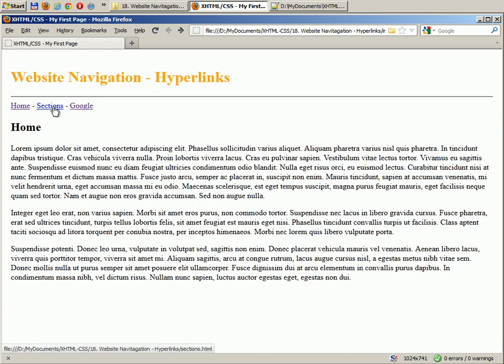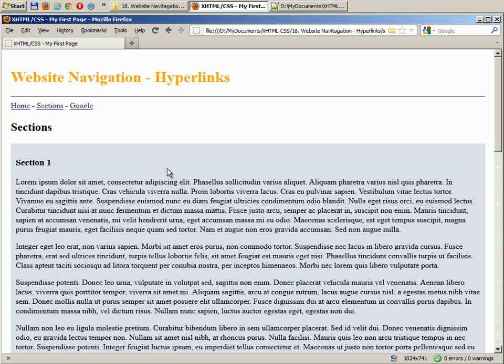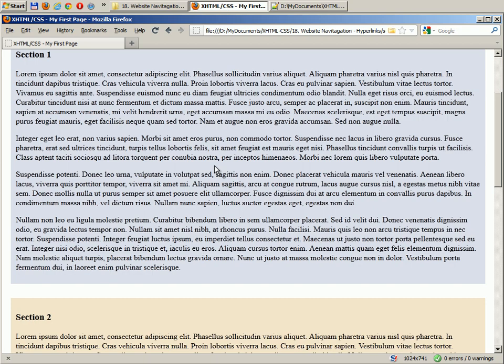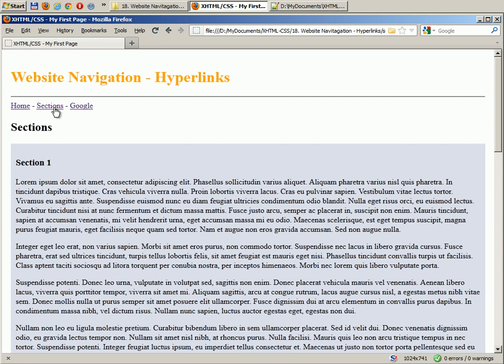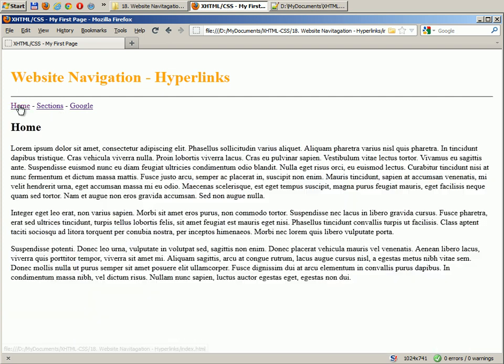Now, I'm already having a section page. As said, if I click on the section link, then I'm going to switch to another page, and now we can say it's starting to look better and better as a website. So looks pretty cool, doesn't it? I'm sure it is. Then of course I can use my navigation to also go back to the home page. Okay, so just to recap, the A tag defines an anchor that can be used to refer to a resource. It can be a local one, or it can be an external one, as we have seen with Google.